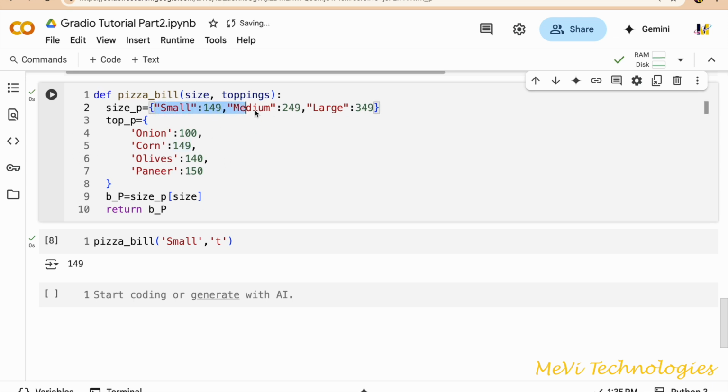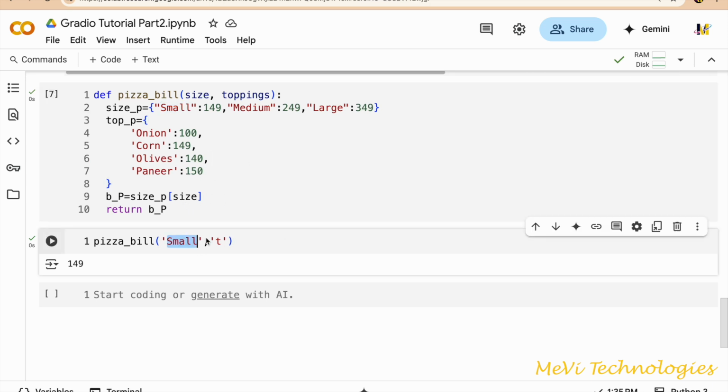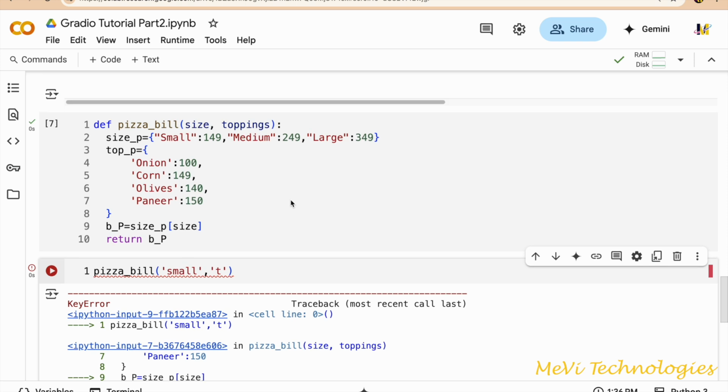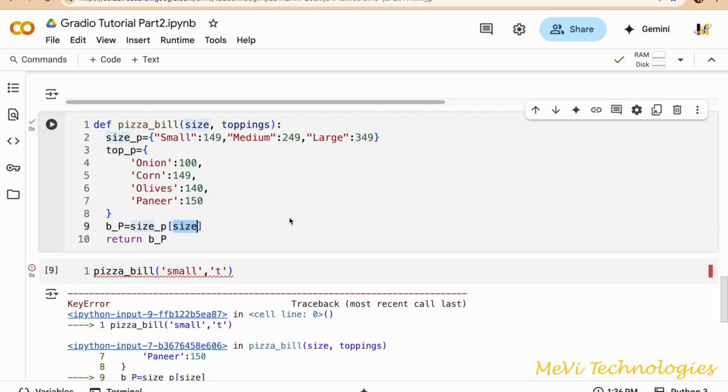Okay, and so these are the items that the dictionary is holding, and it's going to fetch you the particular value of that particular key. Just a normal dictionary way. So this is fine. Now sometimes the user can pass a lowercase key like this, so it will show me a key error for small. At that time, rather than using this way of fetching an item, I can use a get method.